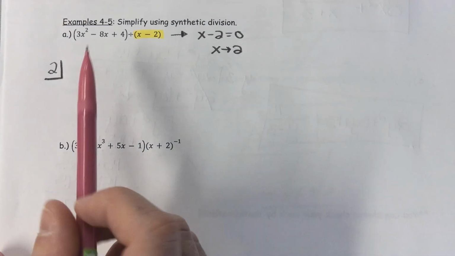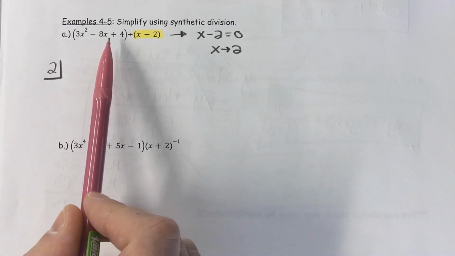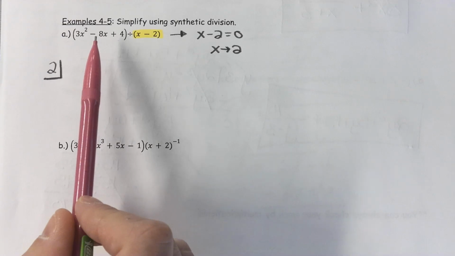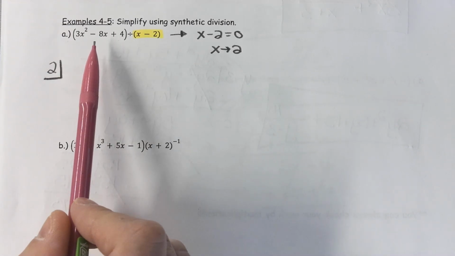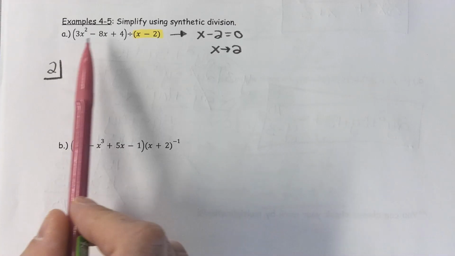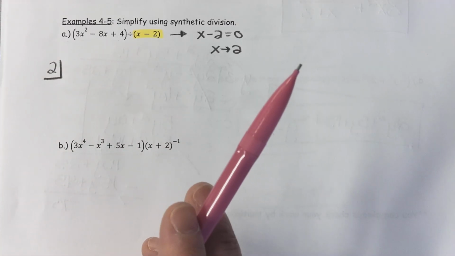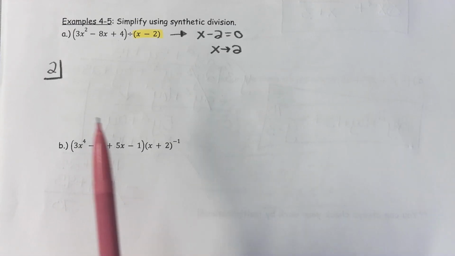Next, when you go to put in the next numbers, before you do anything else, remember we talked about the fact that it has to be in standard form, right, when we were doing long division? Is this in standard form? Yes. Am I missing any terms? No, because it goes 2, 1, and then nothing. So if you're missing terms, you need placeholders just like you did in long division. If it's not in standard form, you need to fix that just like in long division.